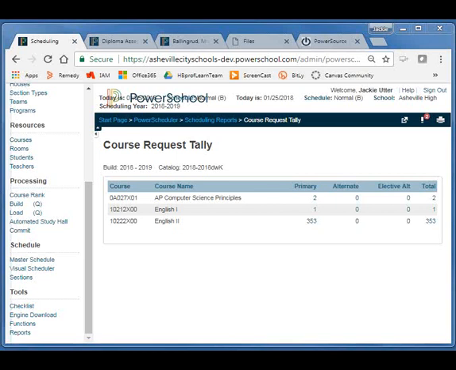Now, this is an excellent question. I'm not sure I know the answer. If you did a load last year but are doing a build this year, would you be able to copy your teacher assignment? Wait, I need to read it again. If you did a load last year but are doing a build this year, I believe so, because you're copying the assignments from the existing schedule. Right, it's looking at their sections. Yeah, that's right, because it's based on the master schedule.